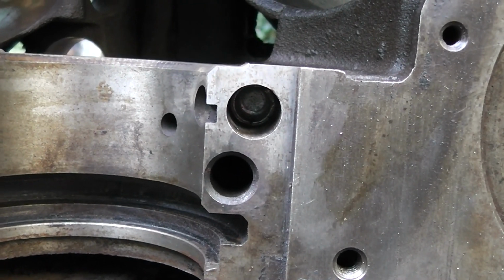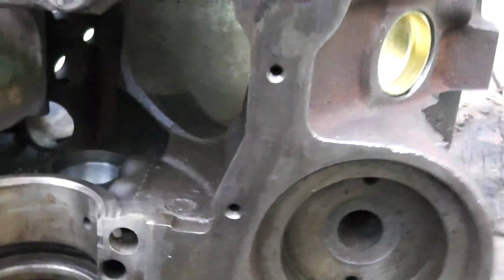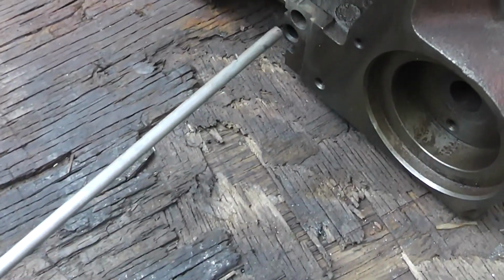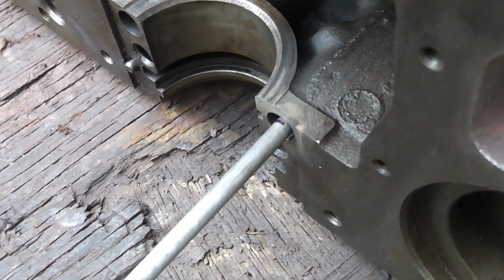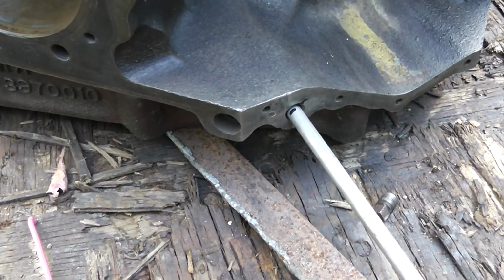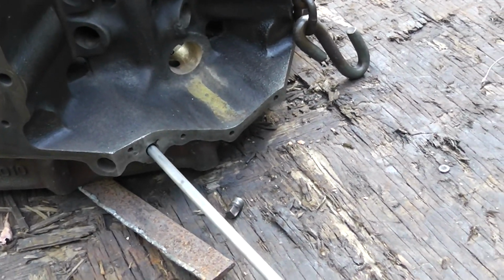Okay, I might be being a little OCD right here, but you can see that plug installed in there, and I checked it with the wire, but I just really want to make double darn sure that we've got this. This is the steel rod that I use to knock the plug out and put stuff in, and you can see we're right there. Nice substantial steel rod, and then we're going to go into this little hole right here, and you can see I've already got that marked, and what we're looking at is for about 8 3/8, somewhere around there.